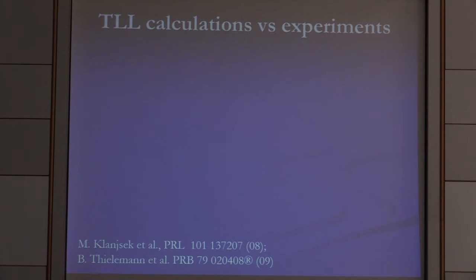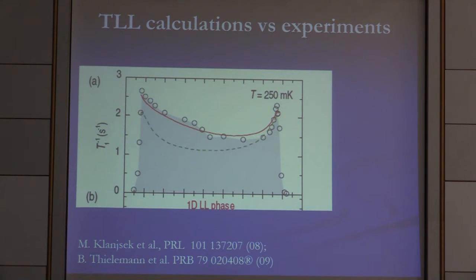Okay. So let me show you the comparison with NMR experiment done in Grenoble. The dots are the NMR experiments, and the red curve is the theory where there is essentially no adjustable parameters. And you see that it fits perfectly the experiment. There is one parameter which is not so well known, which is the hyperfine coupling. So it's one number for the whole curve, which means we can sort of shift this red curve up and down. Not too much, because otherwise the experimentalists will tell us that we take a completely crazy hyperfine coupling. So you see that this is a very stringent test of the Tomonaga-Luttinger liquid theory.